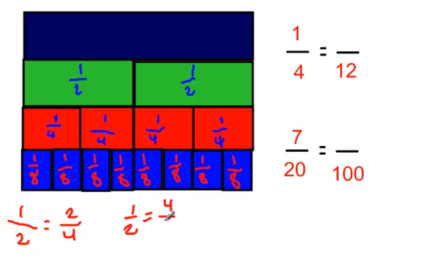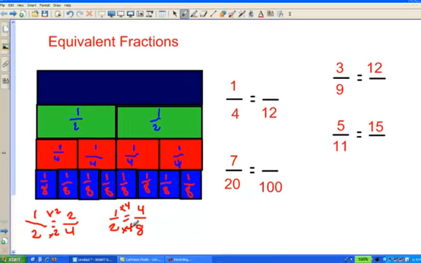And the reason I say that you can get an infinite amount of equivalent fractions is that all I'm doing is multiplying by the same amount at the top and on the bottom. I'm multiplying by 2 here, and on this side I'm multiplying by 4. And you can pick whatever number you want, and that will get you an equivalent fraction. So I could multiply by 100, I could multiply by 37 if I felt crazy enough, I could multiply by 67, whatever you want. Pick your lucky number, and that's how you can get equivalent fractions.